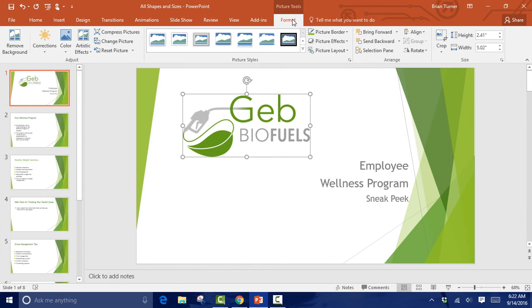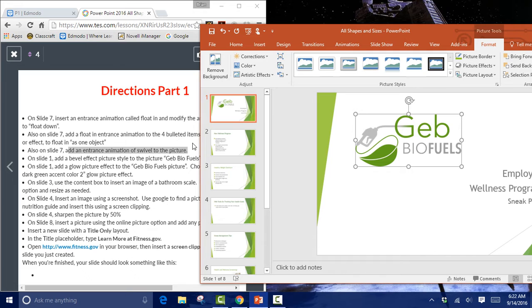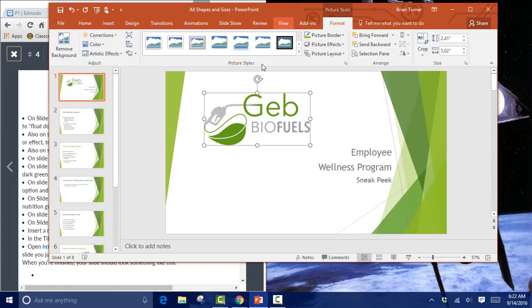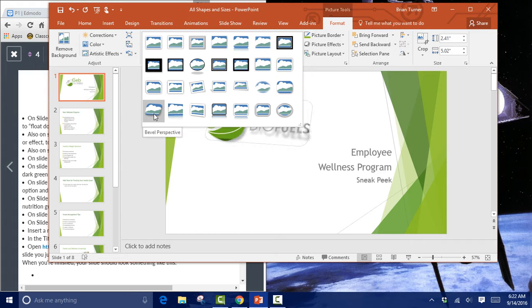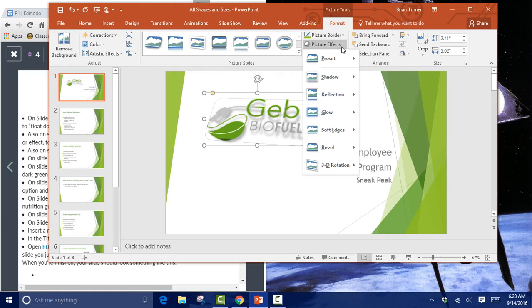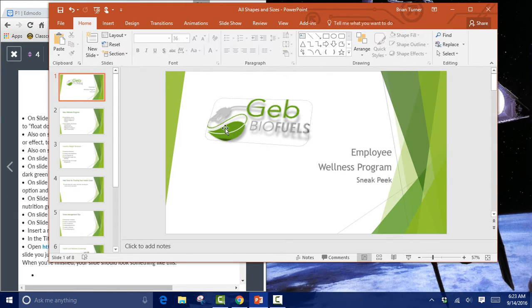And it wants a picture effect called Bevel. No, I'm sorry, not a picture effect. It's very important that you actually look at this. Picture style. So that's very different. Okay, so a picture style is actually right here, whereas a picture effect is right over here. And bevel is kind of confusing because you do have a bevel under picture effect called bevel perspective, and that'll make your picture look like that. And under picture effects, you also have all these different bevels. So make sure you always differentiate between picture styles and picture effects. Alright, so a bevel should look something like that.